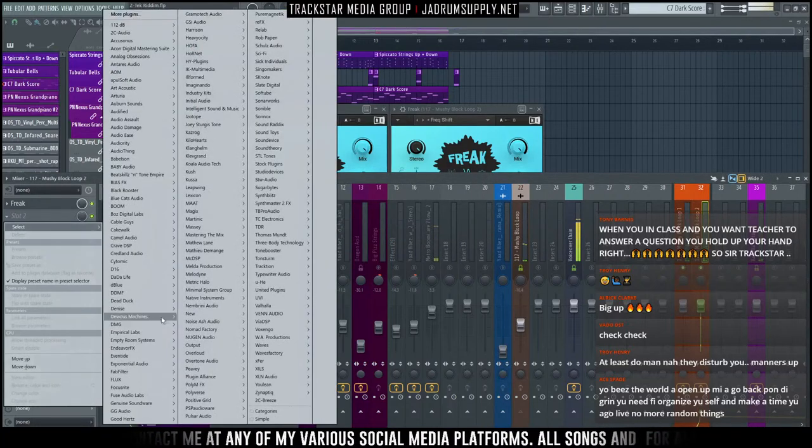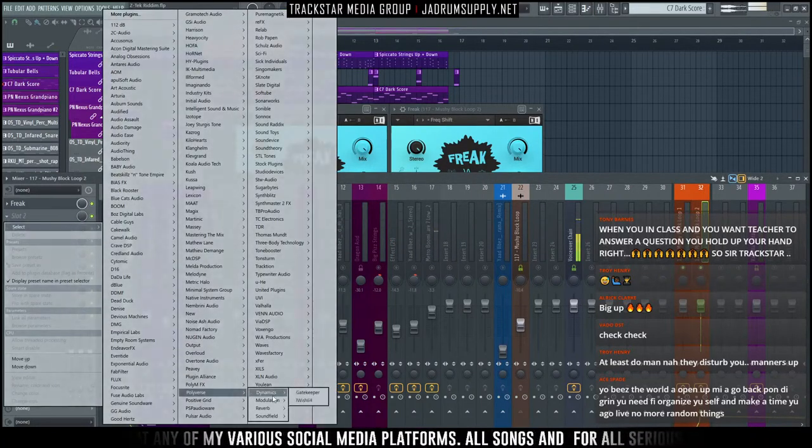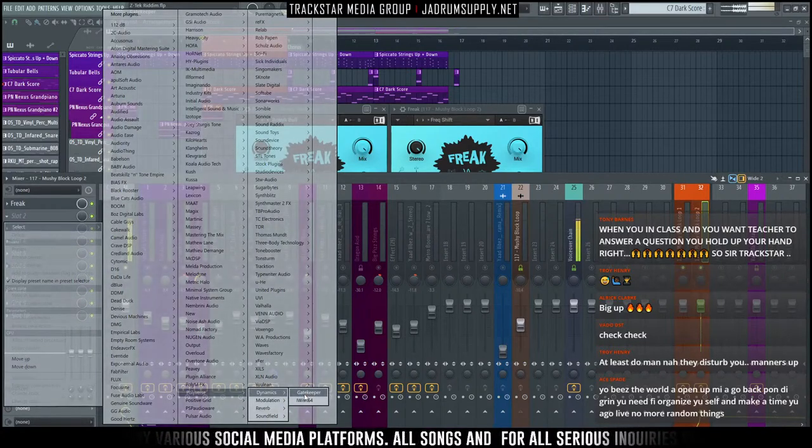All right, so this one will play the effects. We'll do something else to it. So I'll go back to Polyverse and we'll go Dynamics and we'll use Gatekeeper.